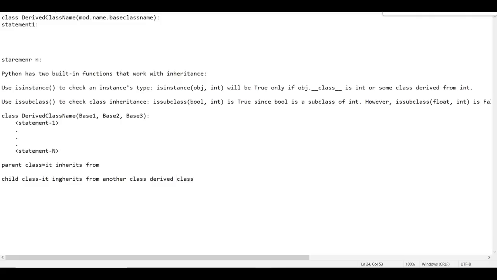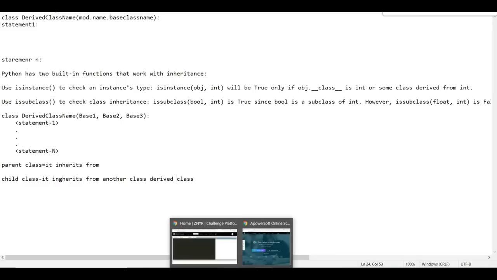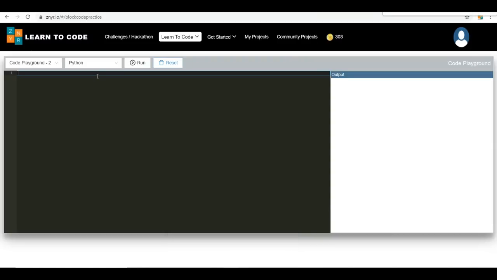Now we are going to see a simple example of how we can create the class. Hope you have understood the syntax. So we can go ahead with the text editor and learn inheritance using the ZNYR platform. I'm going to create the class Person.